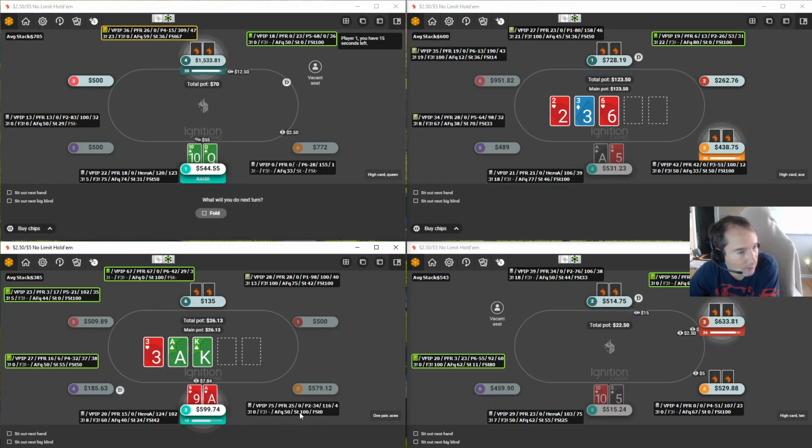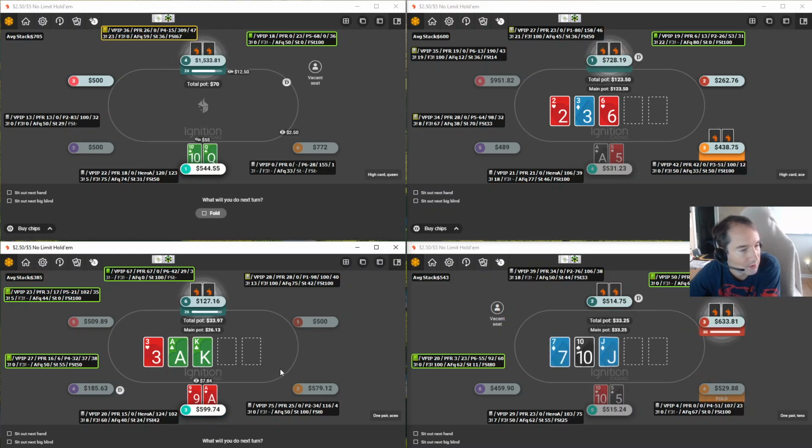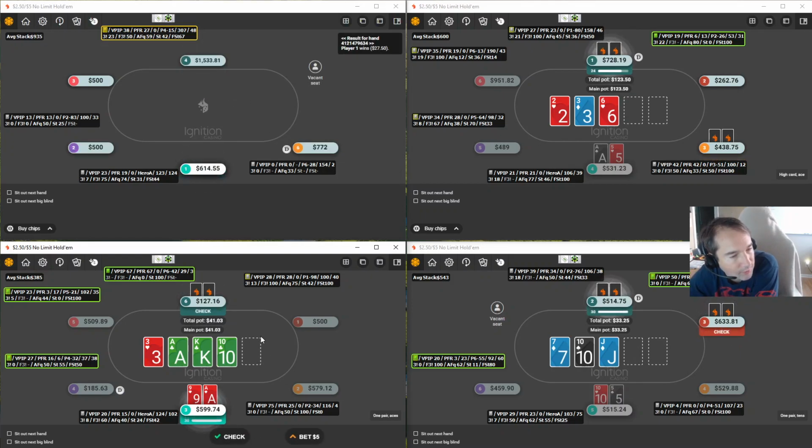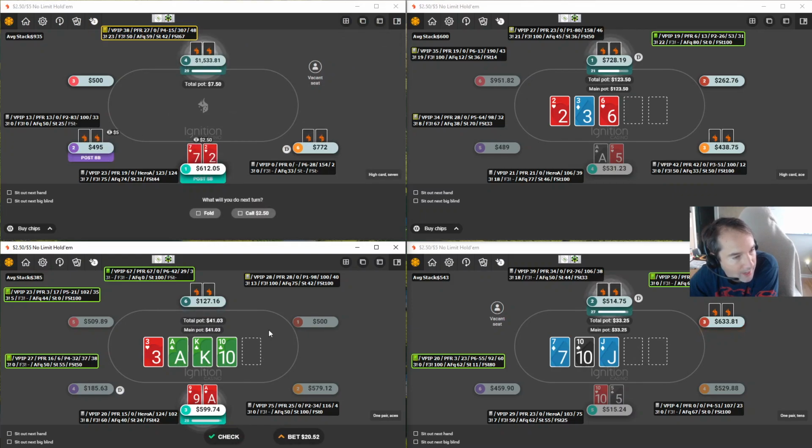Lower left-hand table, go ahead and range bet small against the short stack's big blind that called me on the Ace King 9 two-tone board. Got a decent top pair. Turn is the interesting card. 10 of clubs completes the Broadway straight and closes the flush.